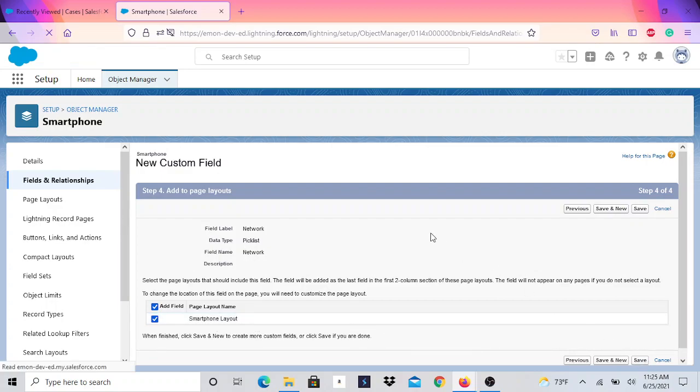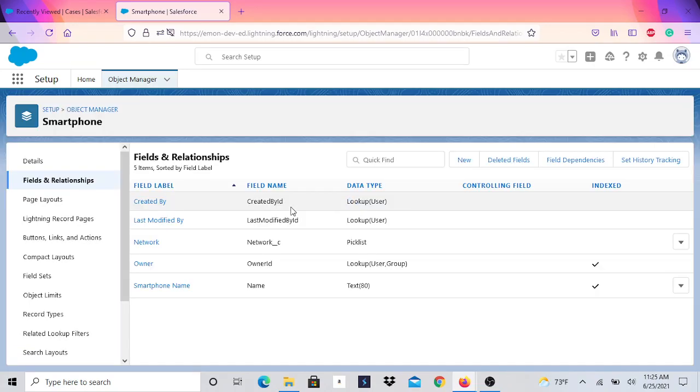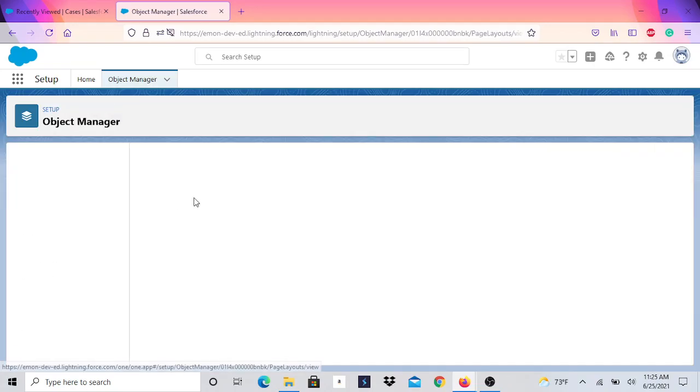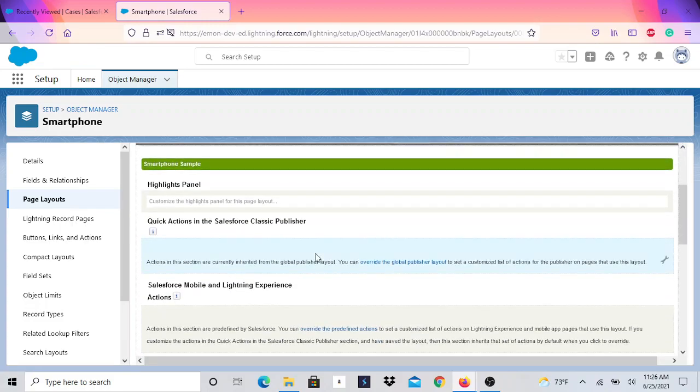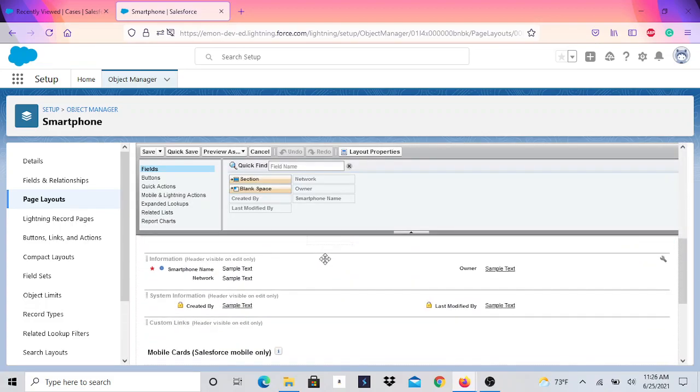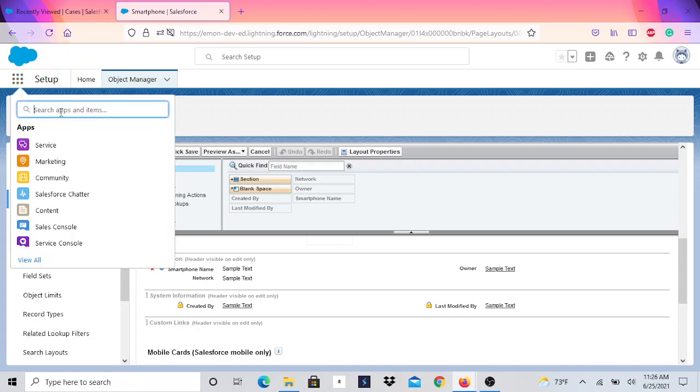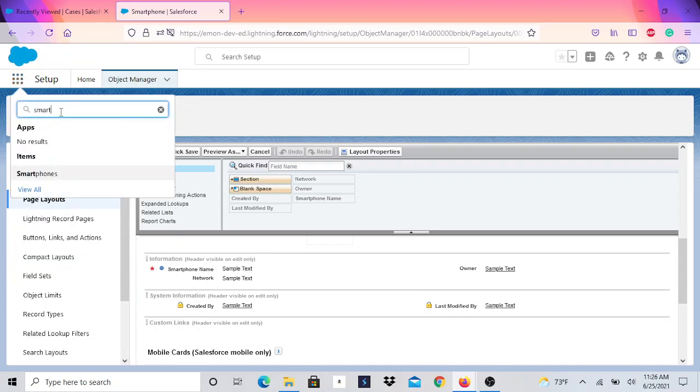So save. Let me go to page layout, go to smartphone layout. All right, it's there. But you know what? Let's go there and check. So smartphones.